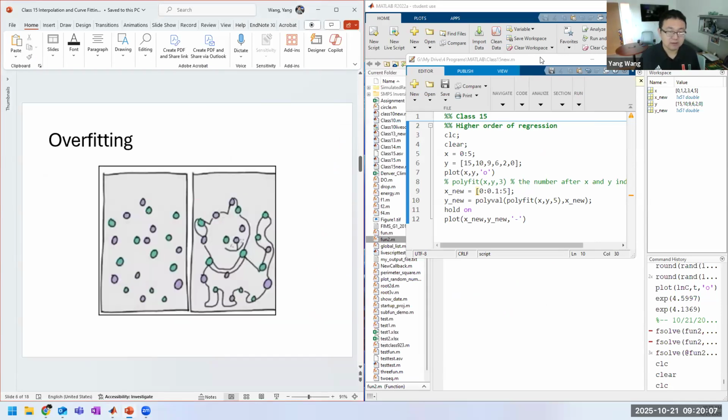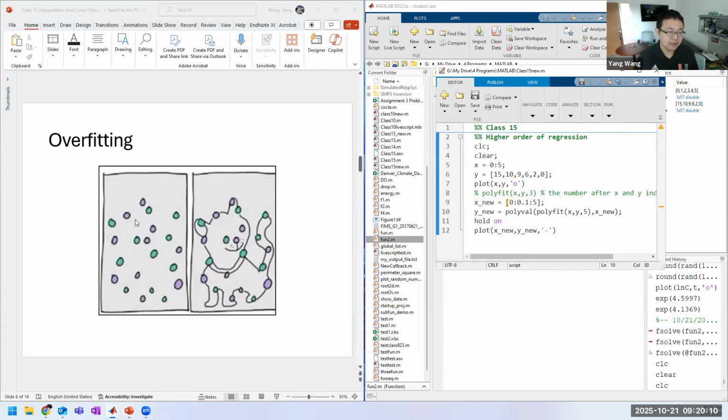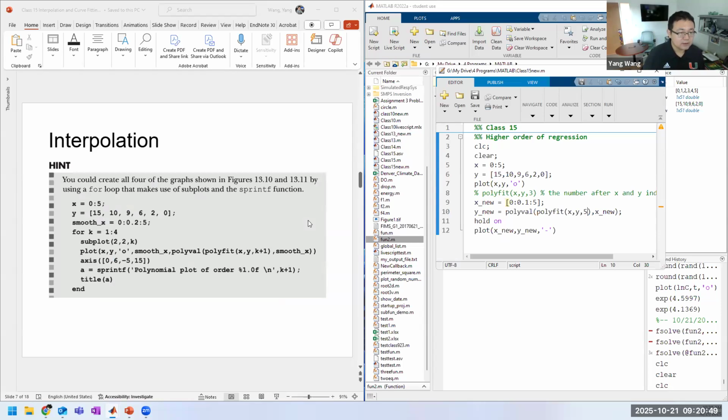I sort of showed this plot in our last class. So you could get a bunch of data, so it's totally random. You can't even fit it with a linear regression. But if you use a higher order polynomial, let's say in tenth order, you could be connecting all of the data points together, and this is going to give you an illusion of how the background mechanism looks like. So basically the overfitting is something that we want to avoid when we're trying to conduct the curve fitting process.